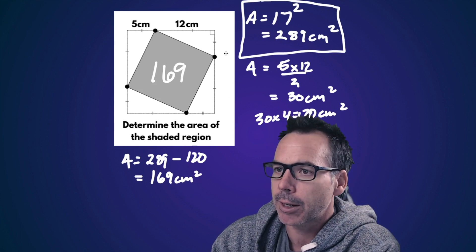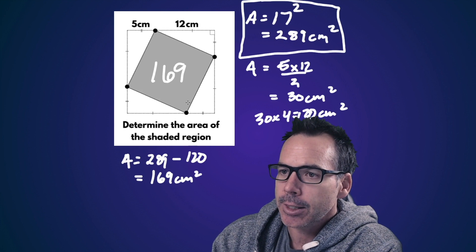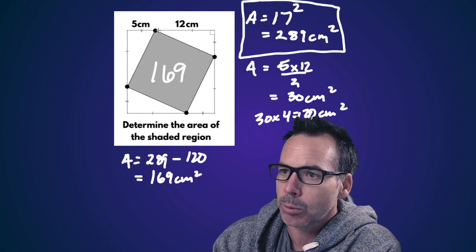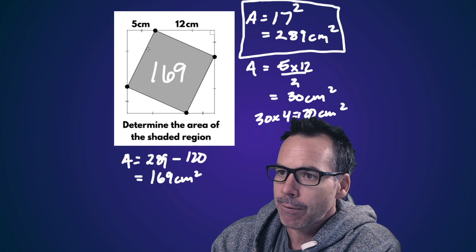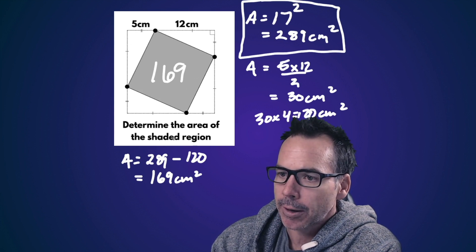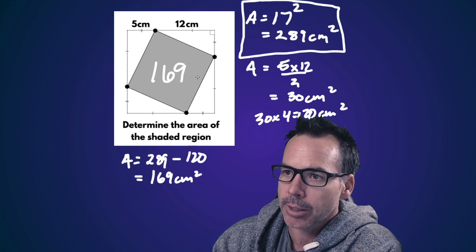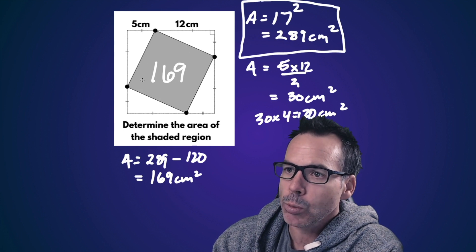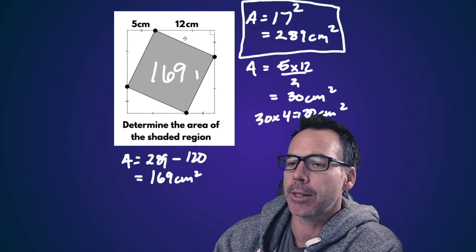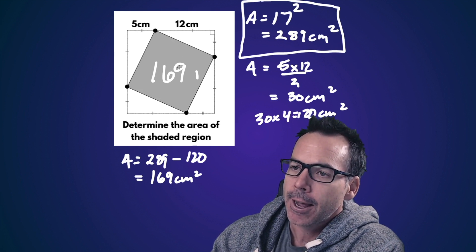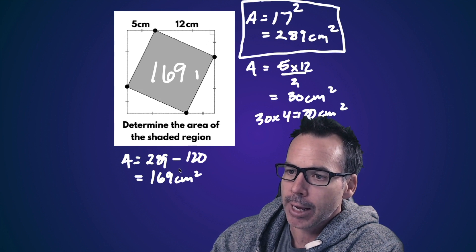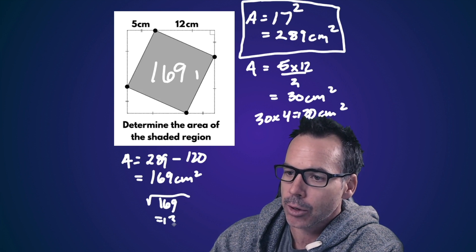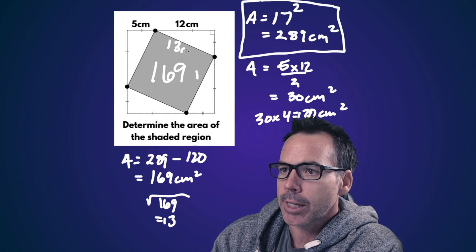So let's explore this just for a moment. We found this area. Now, if I wanted to find its side length, it is itself a square. If this triangle is congruent to that triangle, then this length is equal to this length. So we have a square here, in fact, inside inscribed in this bigger square. And so this area of this square is 169 square centimeters. How will we find the length of the square? Or I like to say it with my students, the root of the square. What defines a square is its root. Its side length defines that square. Therefore, let's call that the root of the square. The square root. So the root of that square is square root of 169 is 13.